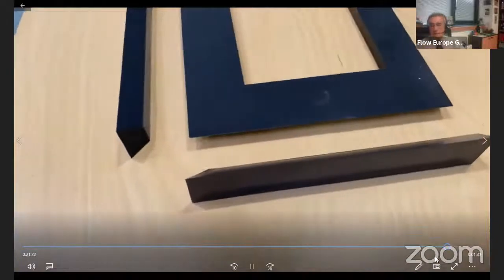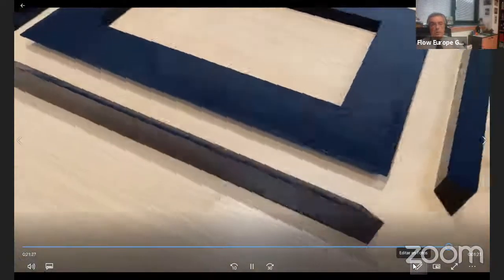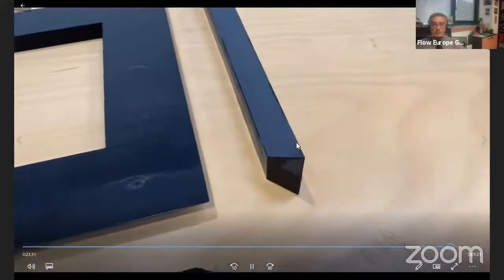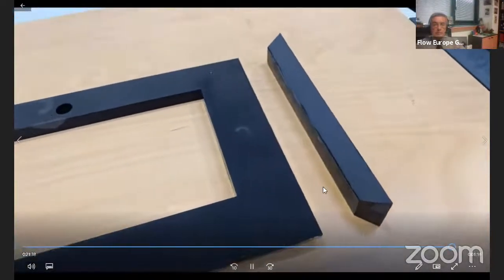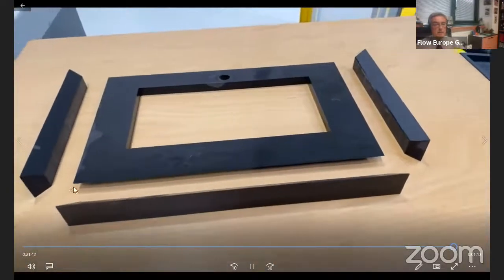There you go. Very nice, straight and clean cut without a lot of marking on the side. So now the operator will compose the final part. Well, there you see the quality of the cutting surface, no matter if it is a straight cut or a miter cut, bevel cut.